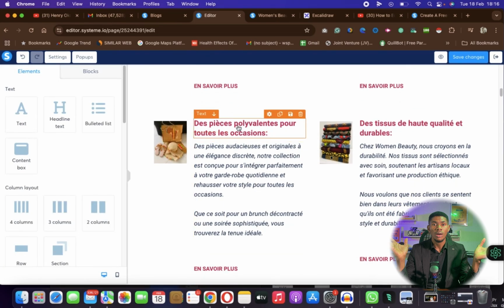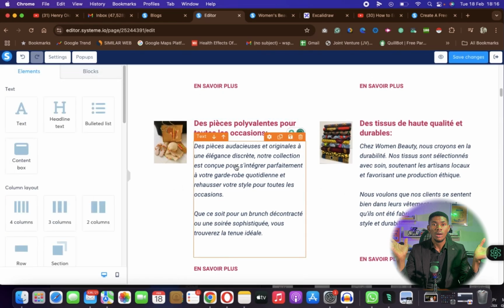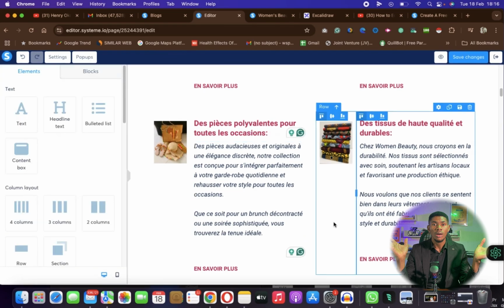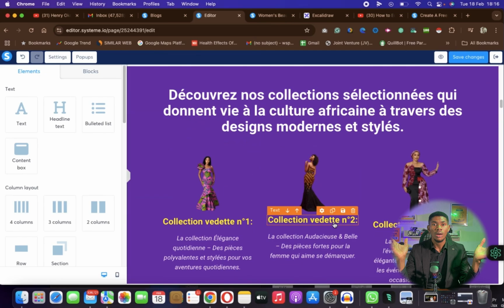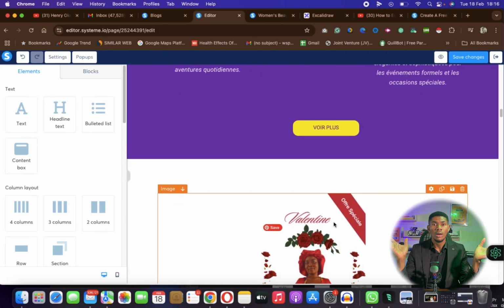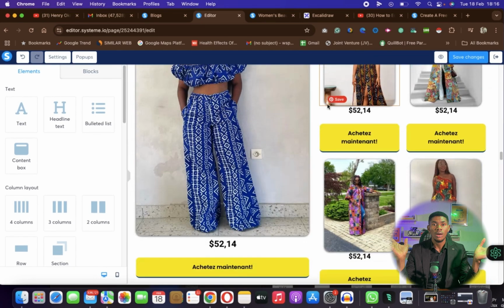So you see all here, these are just text. Put the text you want, just click on it, change what you want to change, and go down. I know this is not the question that my friend in the comment section asked, but this is also for those people who don't know how to edit all these parts. Then you keep editing all these parts, just easy, keep editing them.